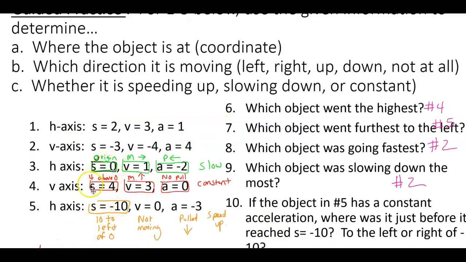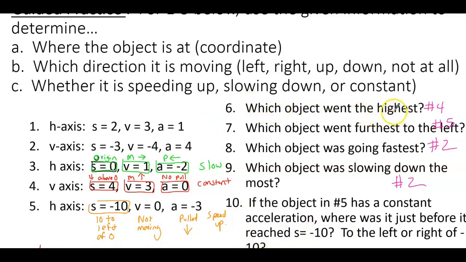All right, so for 3 through 5, I'll let you study those. Those are pretty straightforward. Numbers 6 through 9, we'll talk about. Number 10, I don't think that's answerable. I think my question's bad, so we'll ignore that, and I'll explain what I was trying to go for with it, but I don't think it's worded correctly. But let's go ahead and take a look at number 6 here.